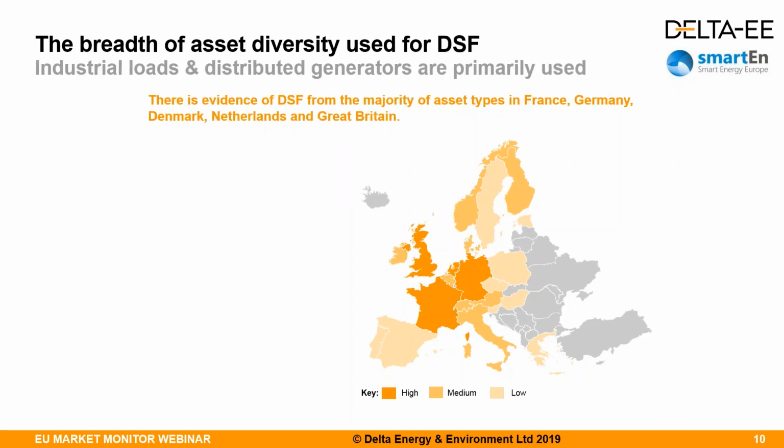Moving on to our third category, we then looked at the breadth of asset diversity used for demand side flexibility. So here what we did is look into asset classes, so where demand response is using backup generators, maybe CHPs, battery systems, industrial processes, HVAC, EVs, district heat, etc. We've gone through each asset class and found evidence of it being used for demand side flexibility. Again, we've categorised countries as high, medium and low based on their activity. So in highly scoring countries, there's quite clearly evidence of activity in the majority of asset classes. So there's a huge diversity in how demand response is being provided today.